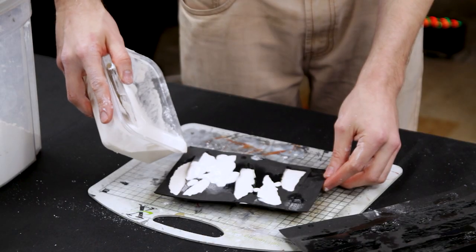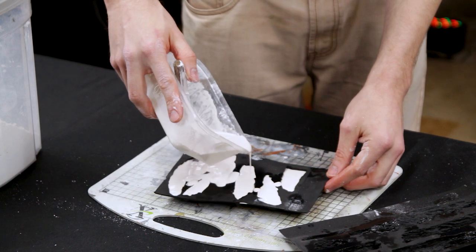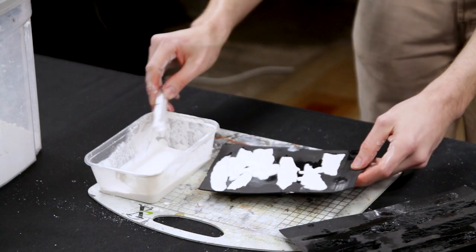I didn't actually make enough to fill both rock molds, but you don't need to make them as thick as the molds are themselves. You can actually make them thinner. I'm going to pour a couple of other ones out and show you them slightly thinner than the molds are. It doesn't really make a difference.